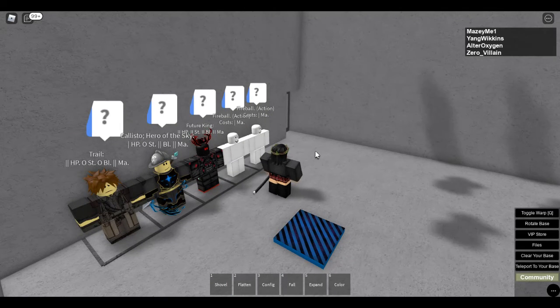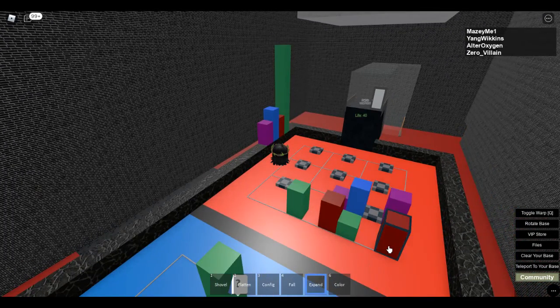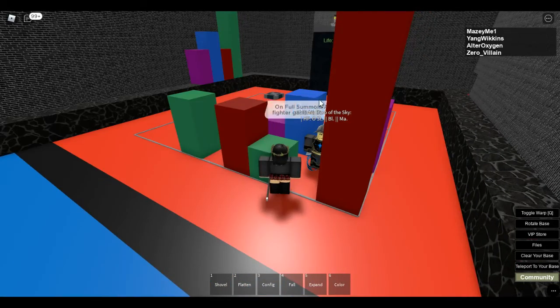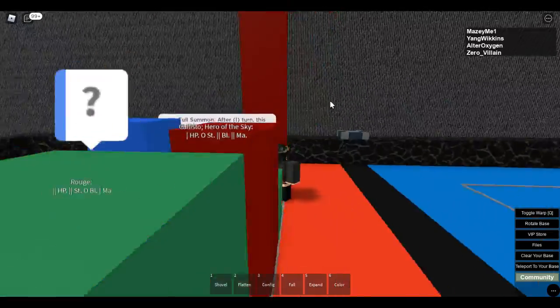Now I guess I can sacrifice Future King in order to get Callisto on the board, which would be a good idea, actually. Callisto is good. Also, her Callisto should power up now since it's the end of the turn, as seen in the effect. On full summon, after one turn, this fighter gains 6 strength. Only activates once.